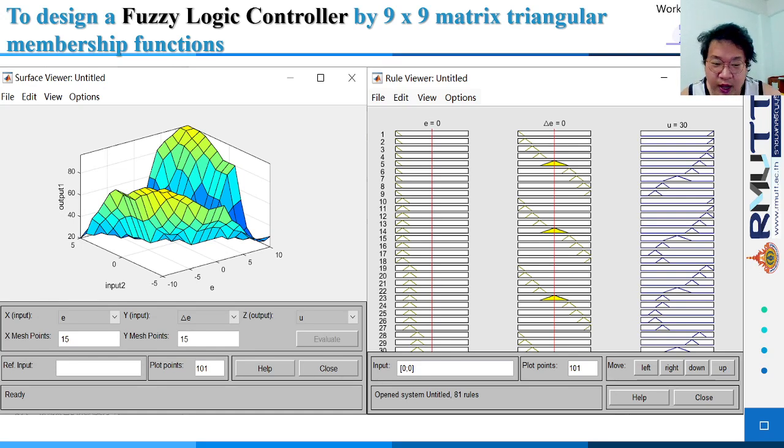The x and y axes represent input variables, while the z-axis represents the output variable. Color coding displays different output value ranges, and clicking view rules generates the rule viewer interface, which allows users to view and edit the rules for the logic system.